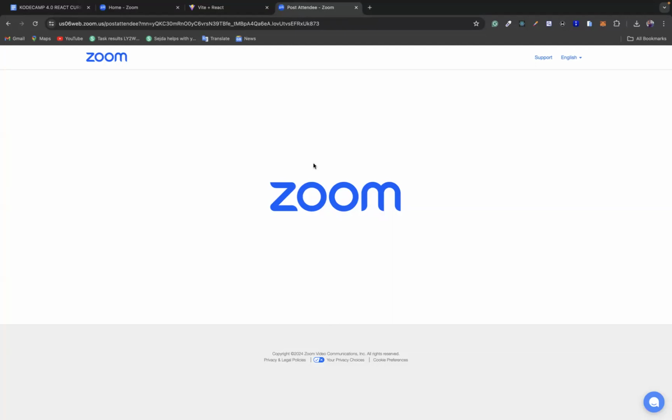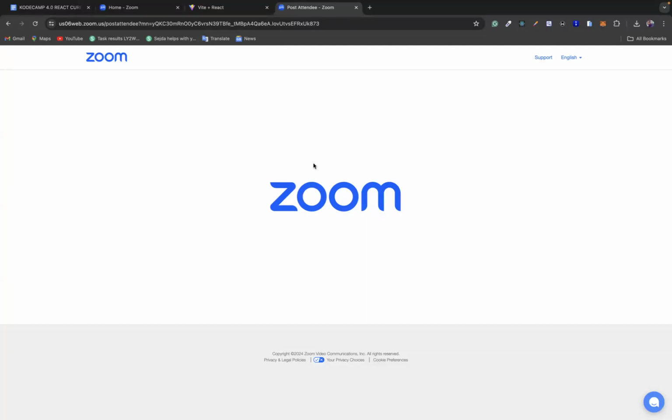Okay, so functional components. In React, there are two ways, like we said last class, right? There are two ways to define or create components. There is a class component and there is a functional component. So today we are going to be looking at the functional components.